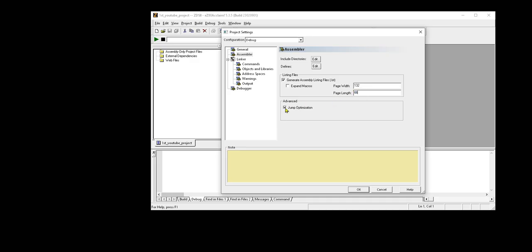We do not want jump optimization, because if you have a jump instruction or a jump relative, the compiler can automatically save 1 byte or 2 by changing a physical jump to a relative, and it will do that automatically.